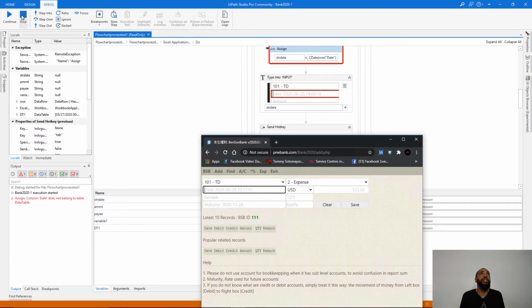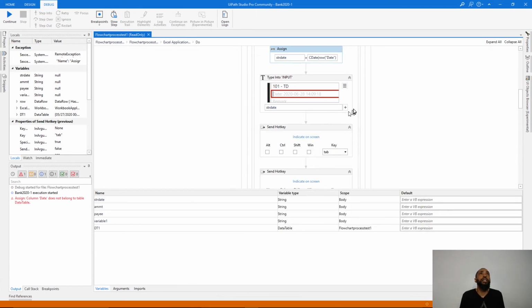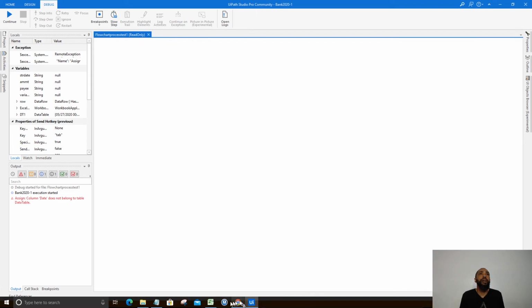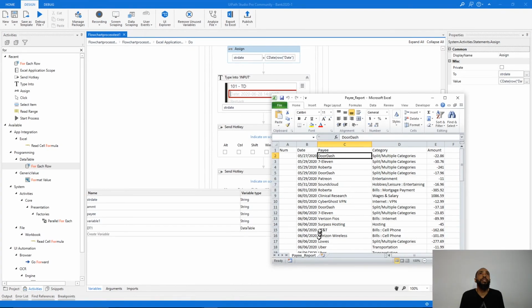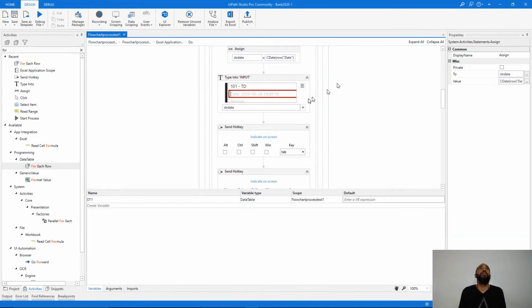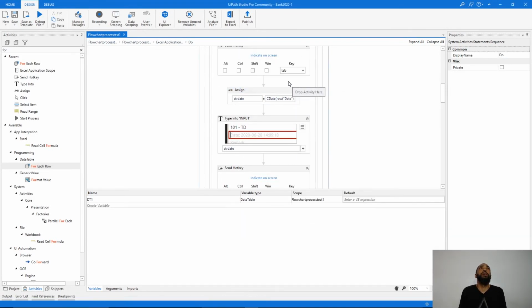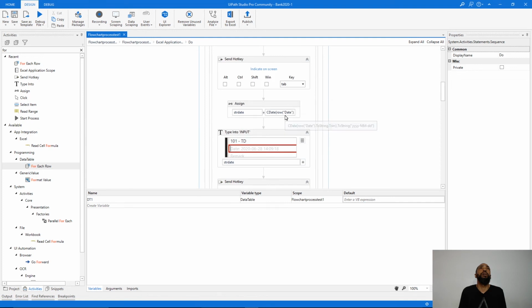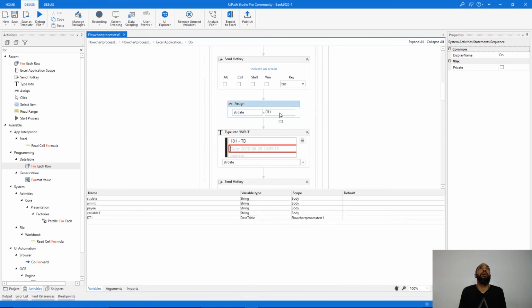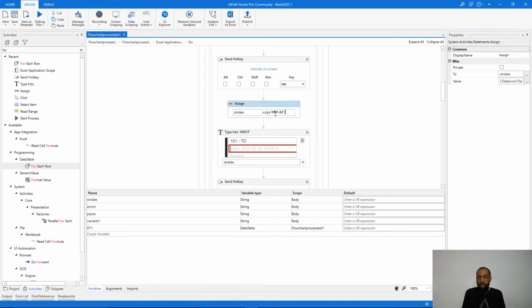Date. They're having a date problem. Why does date not belong to this data table? I'm gonna go back. I'm gonna try something else.